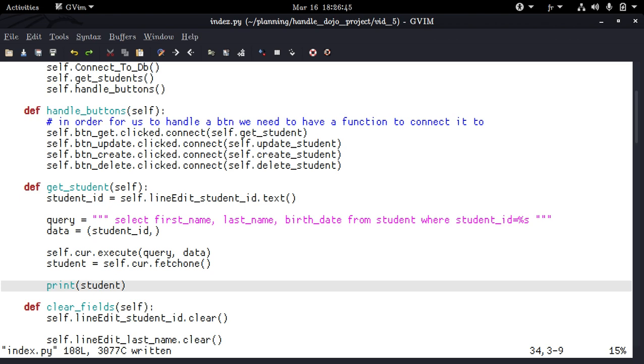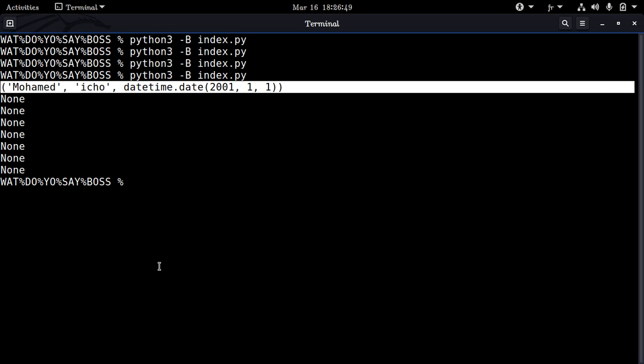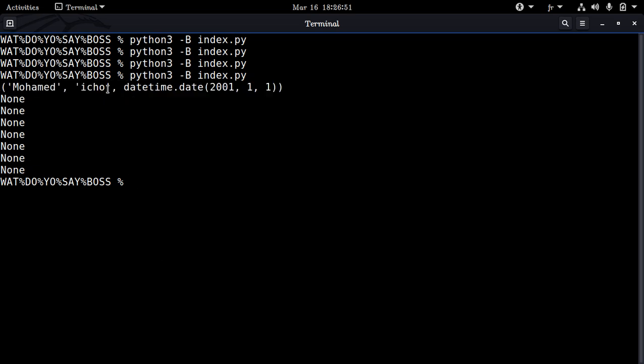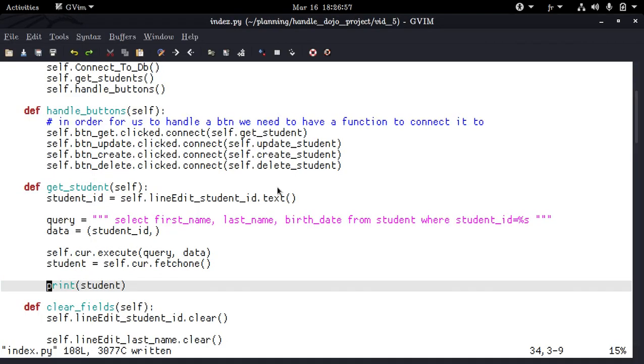So we are printing student, and what do we need to do here? We are gonna use this information to fill in those areas that we have in our application, and in order for us to do that, we need to remove first of all this line. We need to do self line edit first name set text, pass there. Remember, string of what?